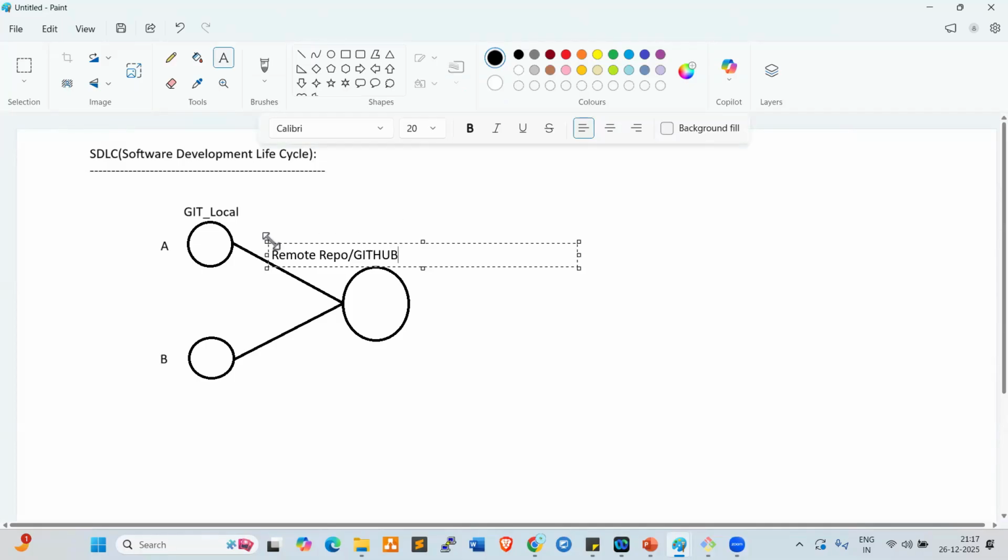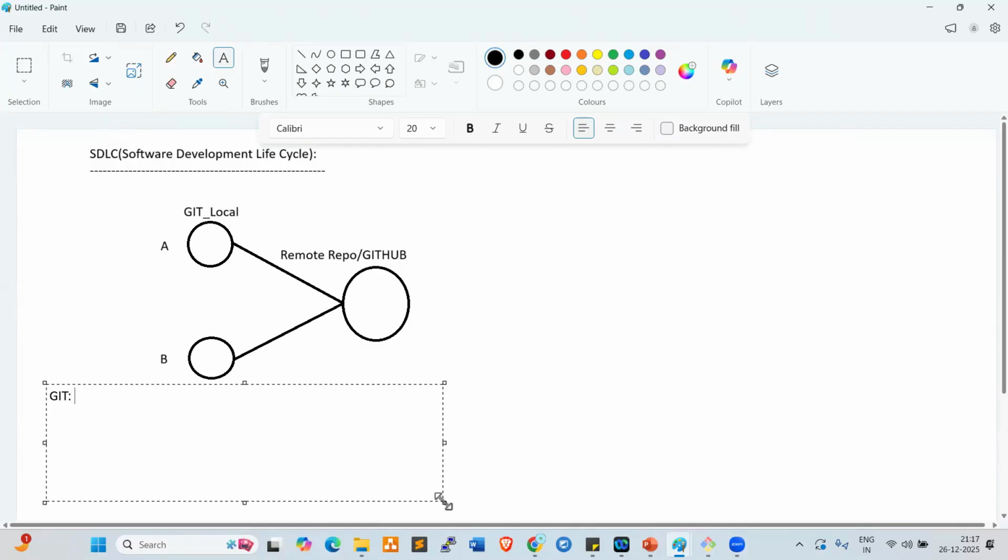So basically, what is Git? Git is a repository tool, or we can say a version control tool. What is a repository, anyone? Where we store our source code, where we store our data, is nothing but a repository. It can be any data: binary files, image files, video files, audio files, spreadsheets. Where we store our data is nothing but a repository.